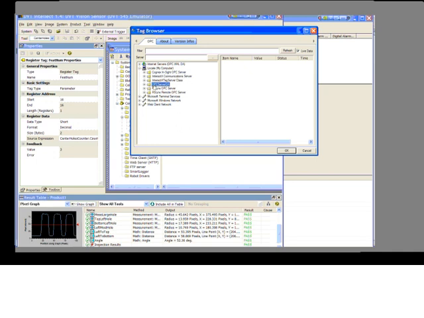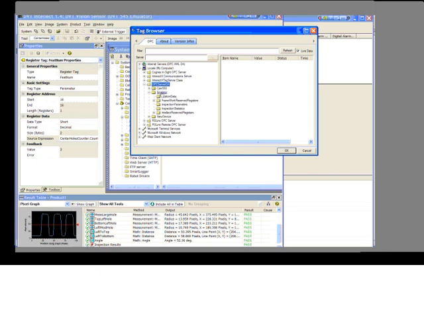The DVT OPC server will show up as OPC server DA, and this refers to OPC DA, which is one of the technologies used by OPC, or one of the variations of OPC. So as you can see, the OPC client automatically detects anything that the OPC server is exposing.